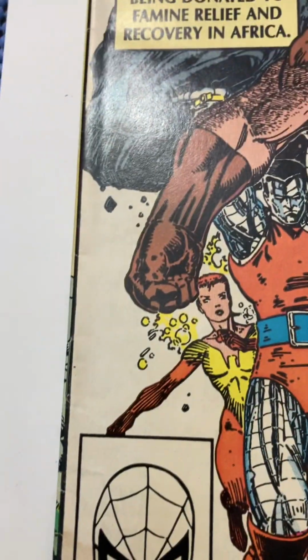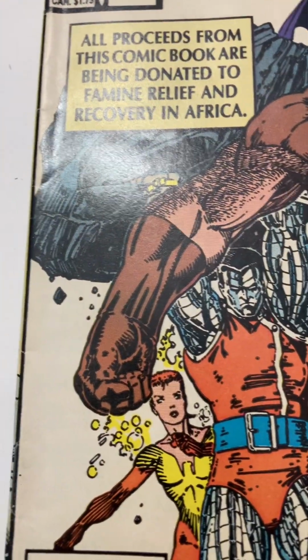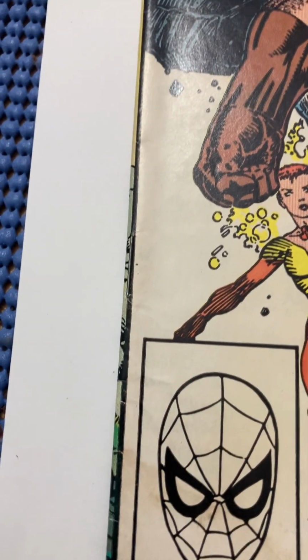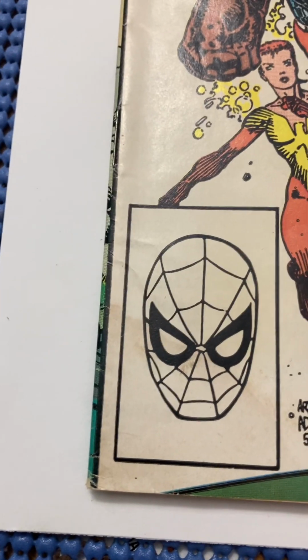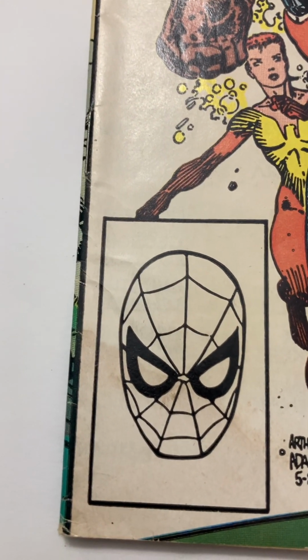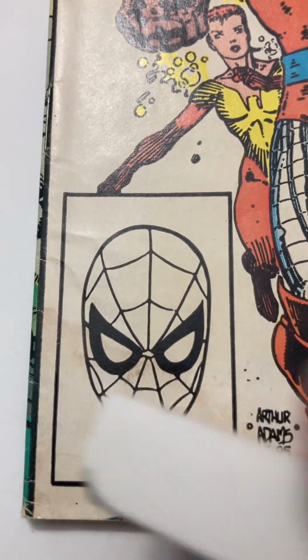The one thing I don't have that I have to get is a tack iron, so I can get all these out. I mean, the press will get some of them out, but a tack iron, you can get all those out. So that's the one thing I don't have. Fixing this corner would be a lot easier with a tack iron. So in fact, I'm gonna hit this corner a little more with this eraser before I'm done.